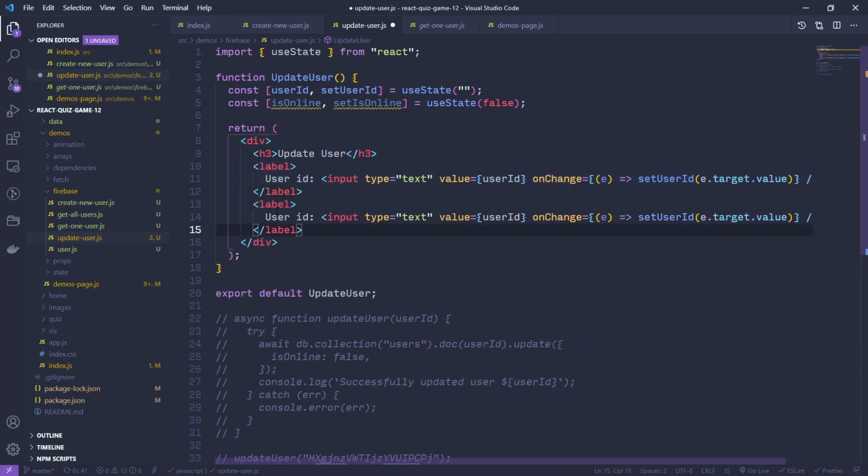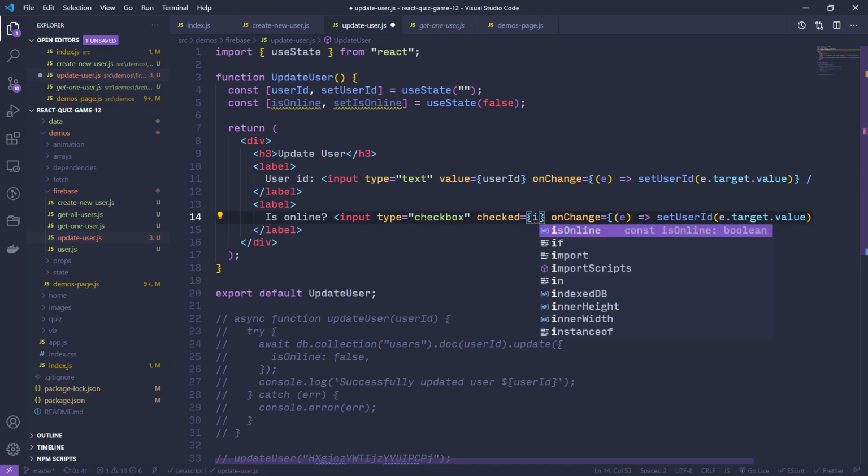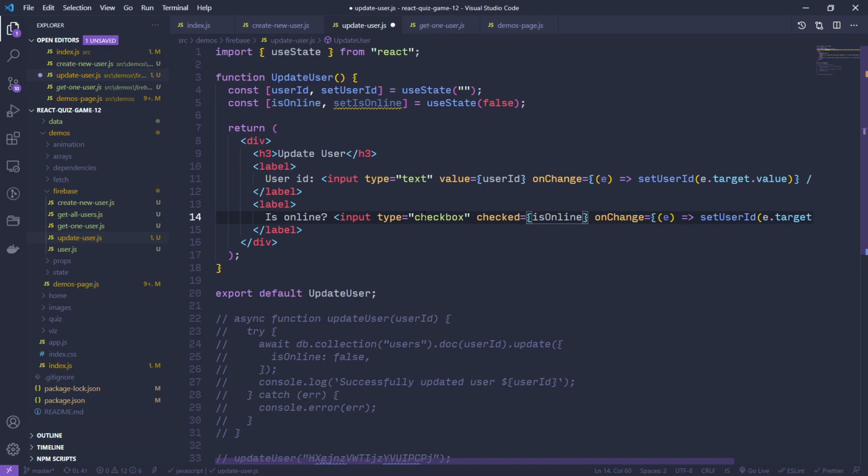And let's copy and paste this. Is online? And instead of an input of type text, this is an input of type checkbox. And the value, you don't use for checkbox, we use the checked property, and we give it a Boolean. So if it's true, it's checked. If it's false, it's not checked. So we can just directly pass in isOnline here.